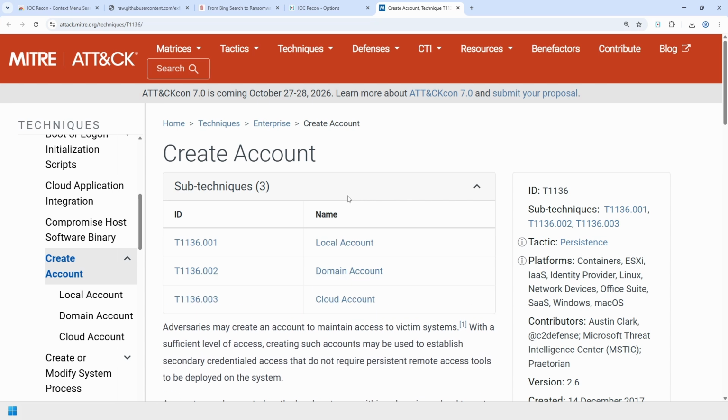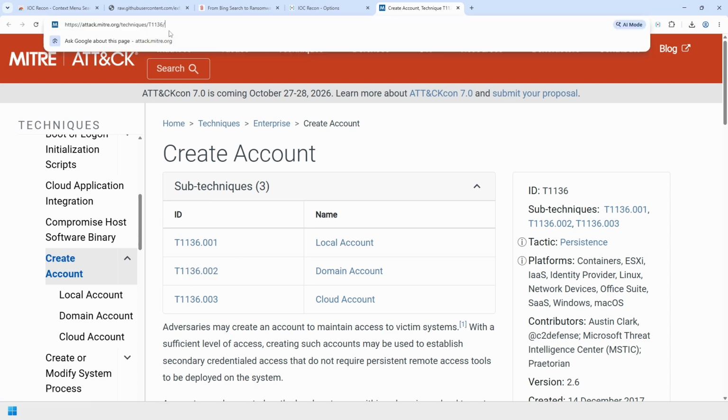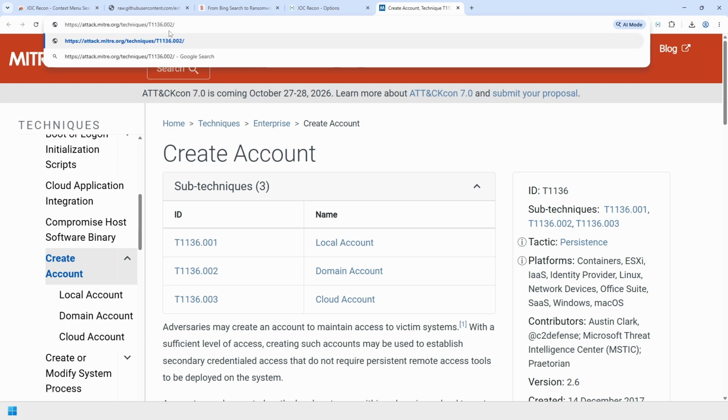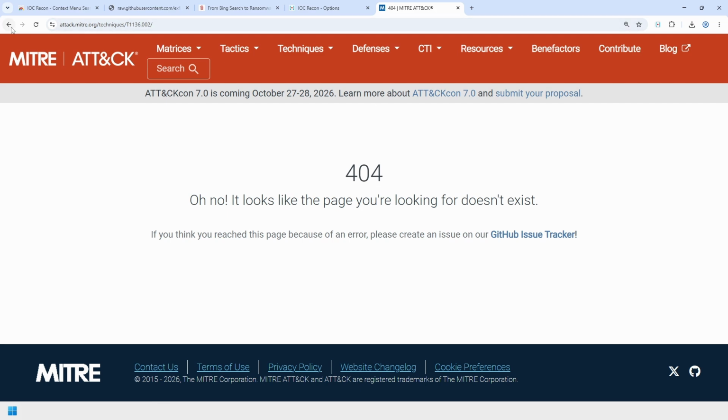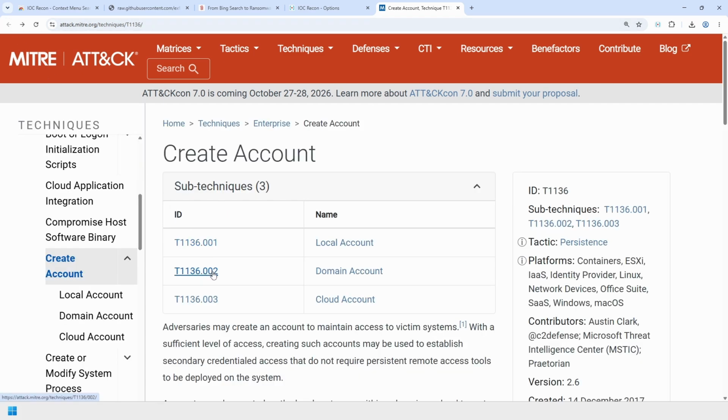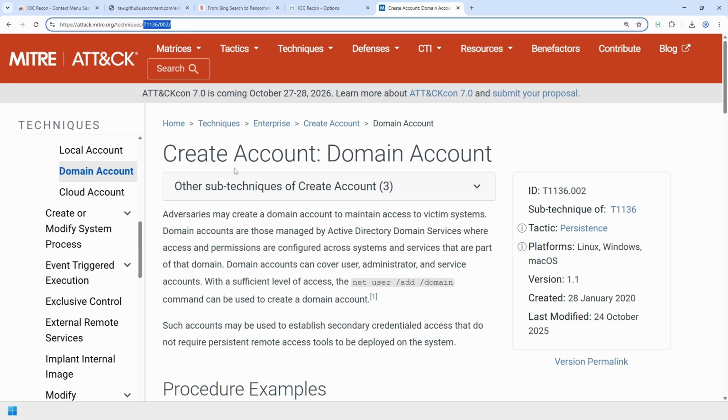Now, what about the sub-techniques, right? This is a big thing with MITRE ATT&CK. We have T1136.002. Now, how do we deal with a dot? Because if I go up here and do a dot 001 or 002, doesn't matter, we're going to get a 404 because that's not how MITRE structures their endpoints, right? If we click on one of these, you can see it inputted that with a slash instead of a dot. And so again, I really wanted the extension here to be flexible because this is quite common, right? There are going to be many cases where you actually need to perform some kind of transformation on what you're highlighting before you send it off to the source.